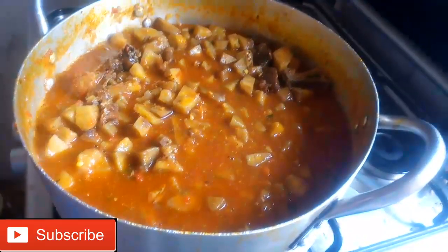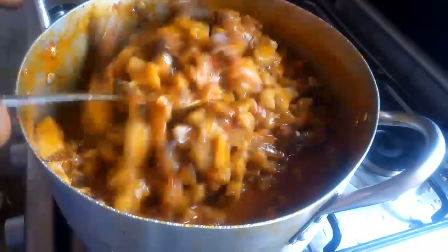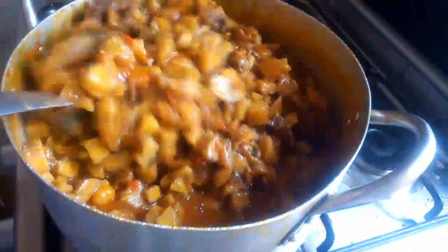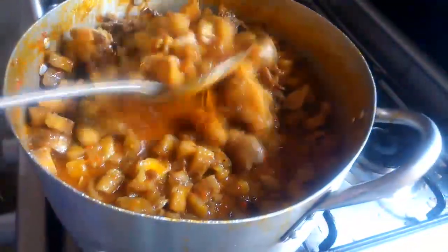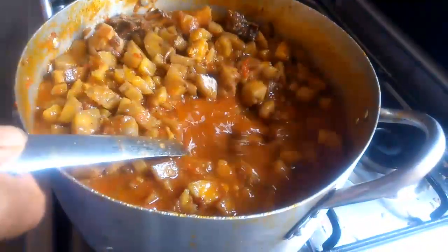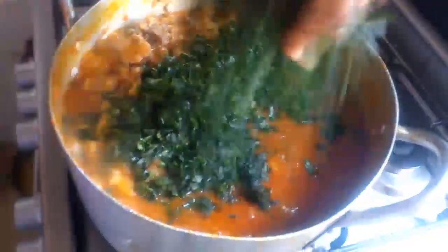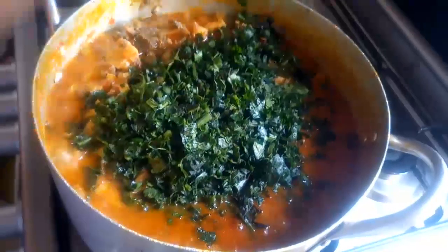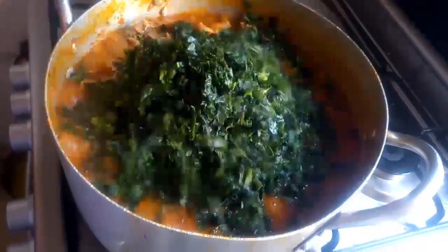This time around, I still come back to it, stir, test for seasoning. If there's any need to adjust, you can adjust or add more seasoning to it to test. So we have this delicious plantain porridge, so I'm going to bring in the vegetable into it. You can use spinach or any of your preferred vegetable in this. So I'm using ugu, which is fluted pumpkin.